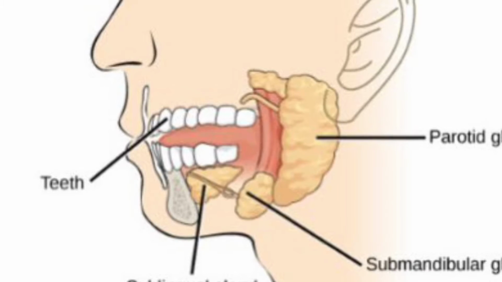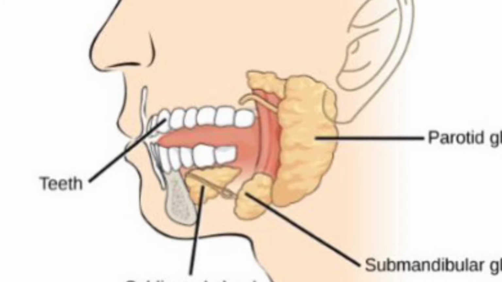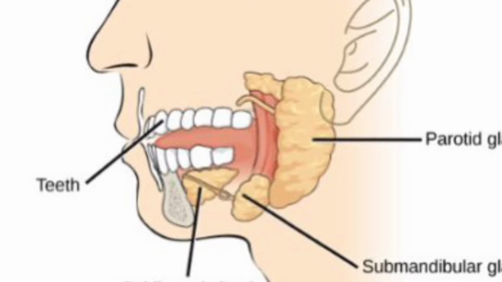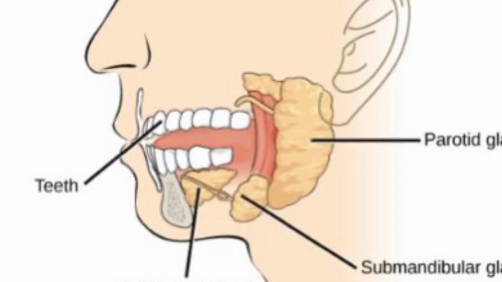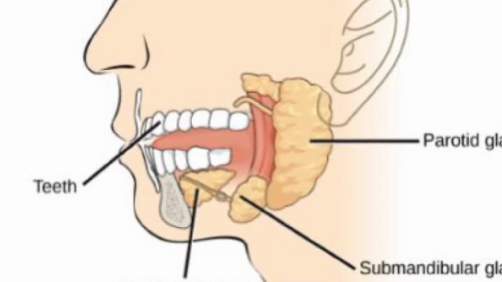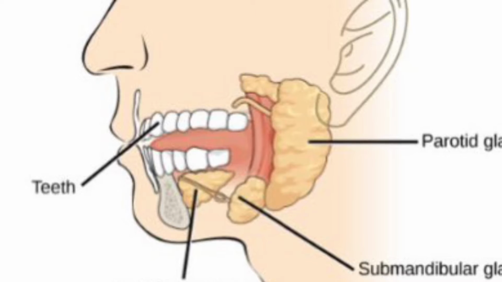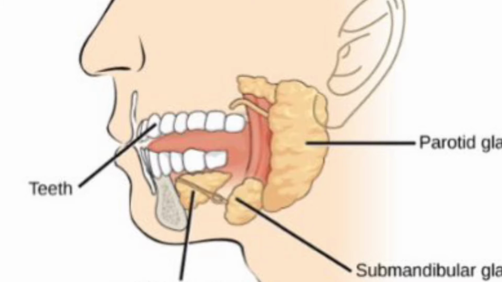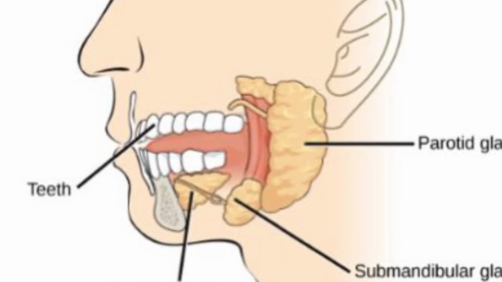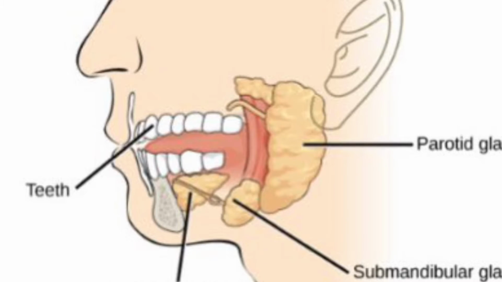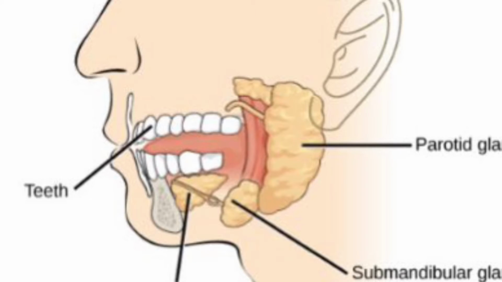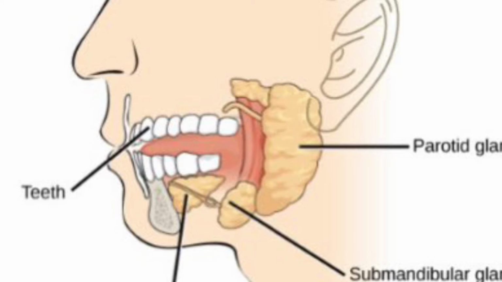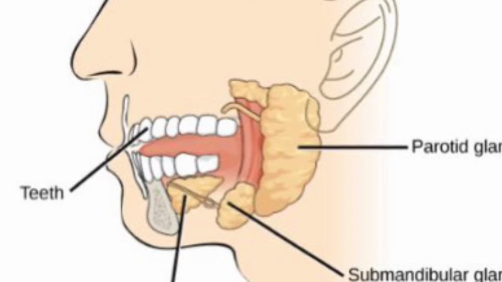The tongue allows us to taste. It has taste buds, and this also allows us to swallow and allows us to move around the food in our mouth. Now, our salivary glands are made up of water, mucus, and an enzyme called amylase. This amylase breaks down wheat and starch. The mouth's main function is to moisten the food and make it easier to swallow.